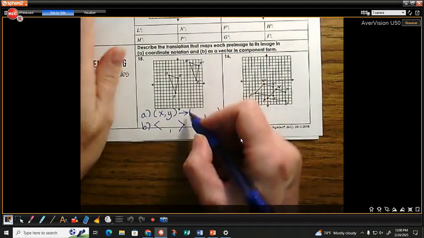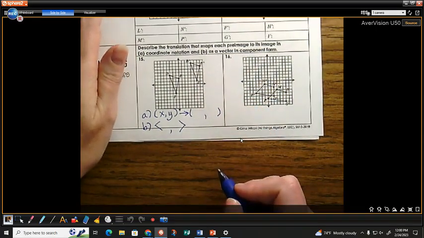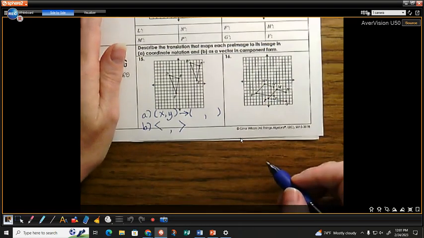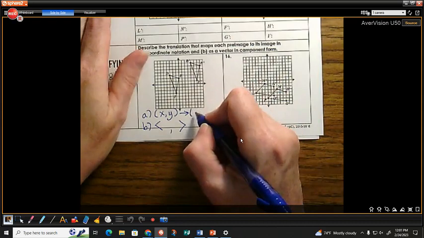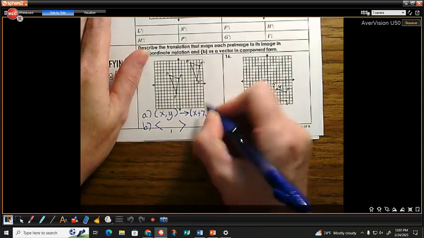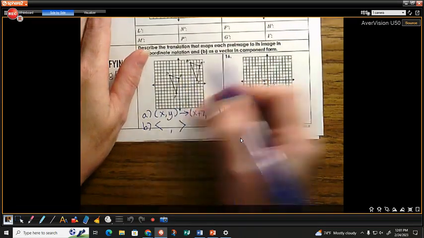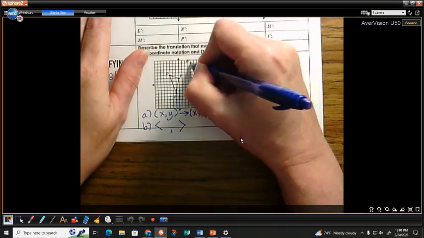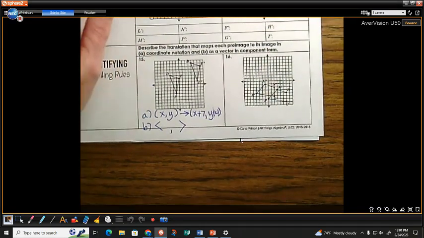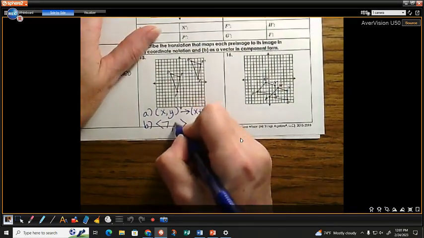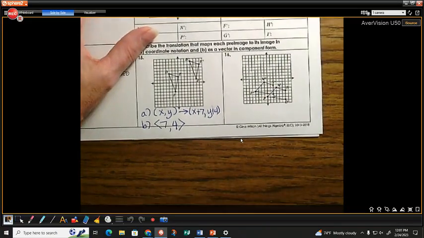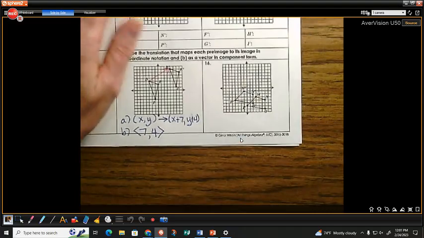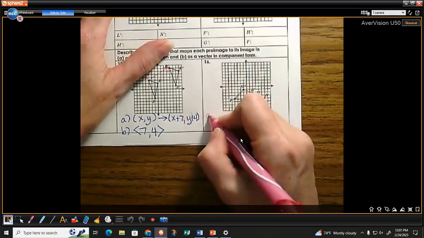Okay, so for this first guy, what's my coordinate notation? XY mapped to what? Camila? X plus 7. X plus 7, so let's see. You say it goes right 7, and then how high up? 1 plus 4? 1, 2, 3. I believe it. Okay, so what's my vector then going to be? 7, 4. Wow. That was so hard. You almost died. There's your vector. Okay. Now do the next one.